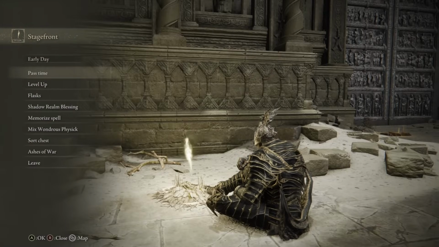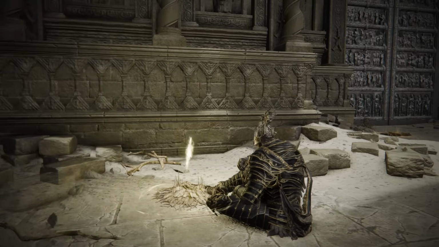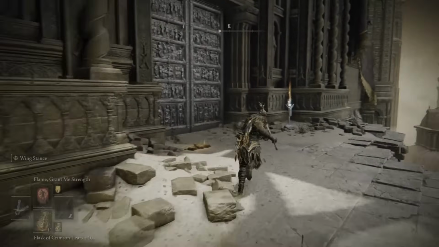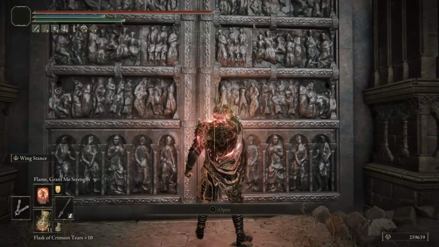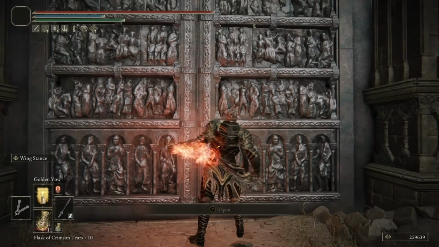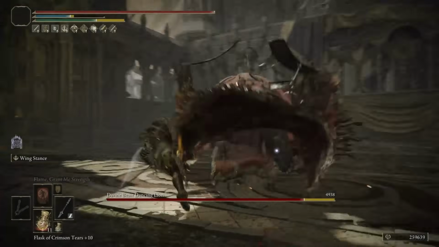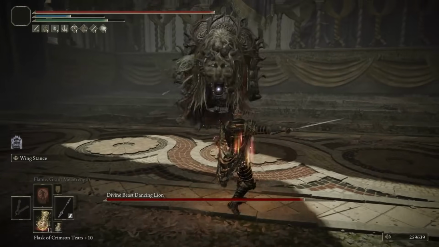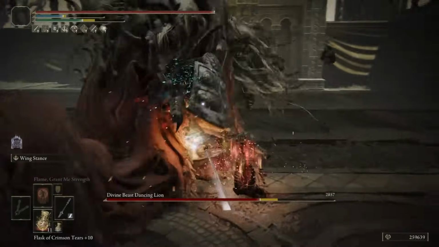Since this run was being done in New Game Plus, I didn't have to gather any scadutree fragments. I was already at Scadu level 14, I believe, so at that point I was basically already at the soft cap, so I just prepared my buff sequence for the Dancing Lion, as for some reason I always try to fight him first whenever I go into the DLC. I felt like I'd be able to lean into wing stance an egregious amount just based off a hunch.